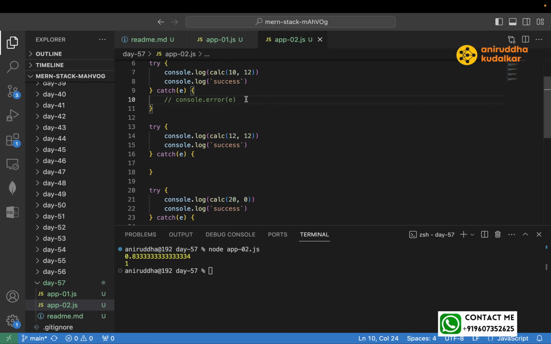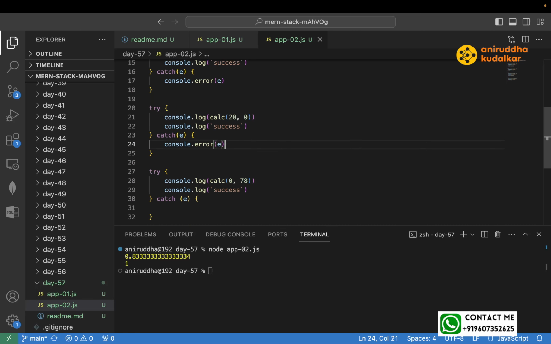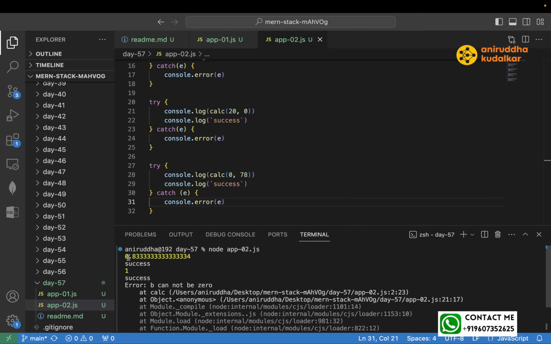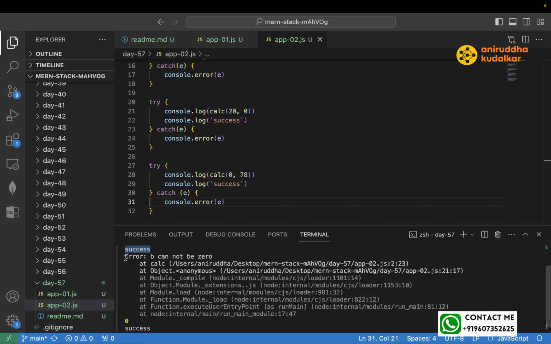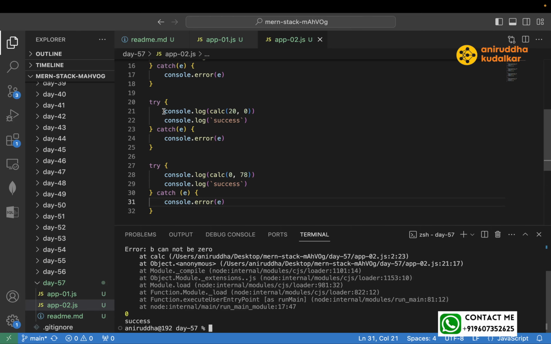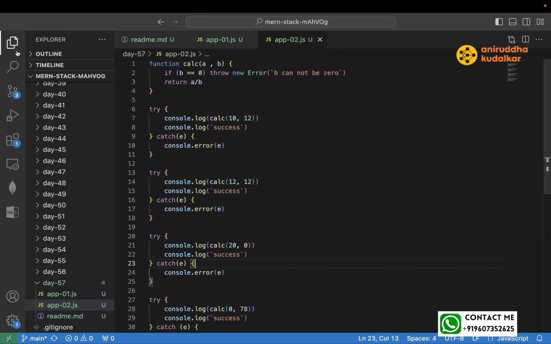And here console.log, there is no error, there can be an error. Can you see here? This success, this success, error B cannot be 0, and 0 success. So this block is generating the error that we are printing over here. This can be the correct code.